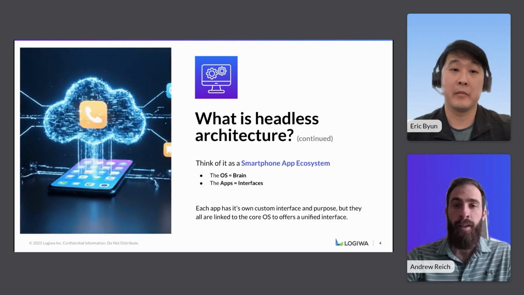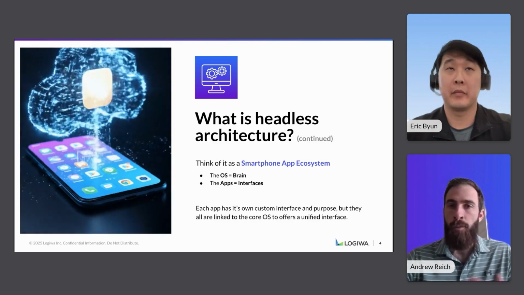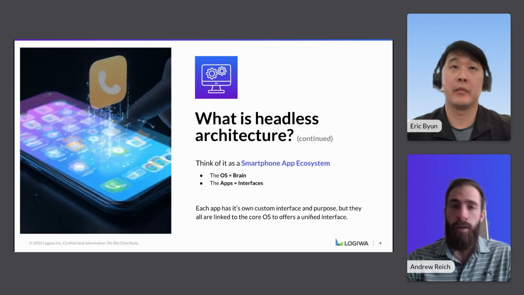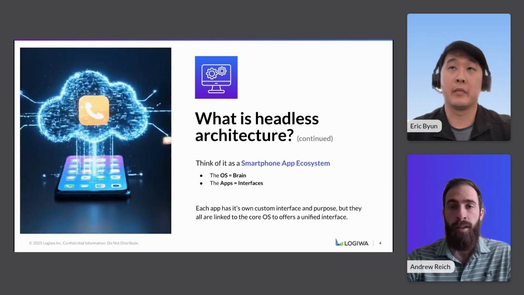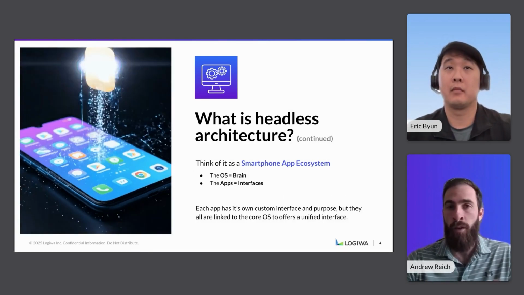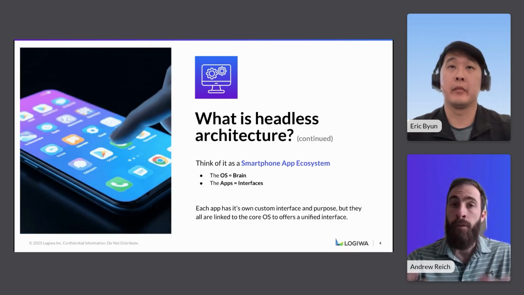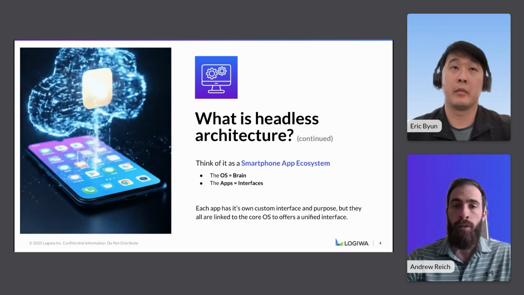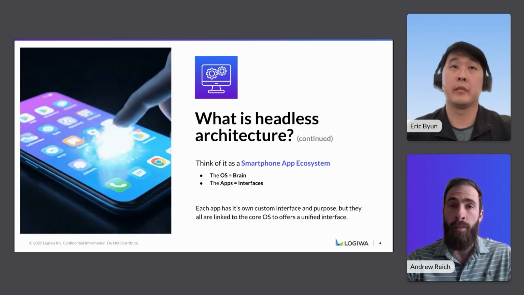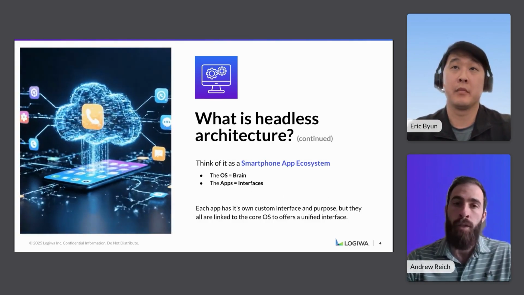And if you're like me, examples help a lot with understanding. So think of the smartphone app ecosystem as an example. Your smartphone has a powerful operating system. That's like the core WMS brain. But you don't interact directly with the operating system for every single task. Instead, you use an array of apps for banking, social media, shopping, weather. Each app has its own interface and purpose, but they all tap into the core capabilities of your phone. A WMS with a headless architecture is similar. The core WMS handles all the complex logic, but you can build and connect specialized apps or interfaces tailored to your exact needs without being constrained by a single rigid front end.